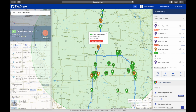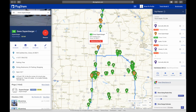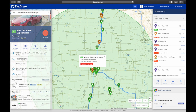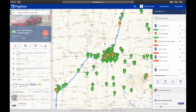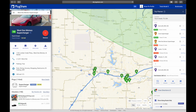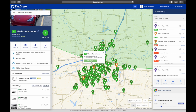Now, interestingly, and I didn't know this until today, you have to do this in order. So I should have put just 2 locations in and added the chargers between them, and then added on to that. So here we can see I'm adding West Des Moines, but I have to keep moving it back into the right path because it's thinking I want to add those charging points between my last 2 stops. So a little finicky, a little strange, but if you're only going between 2 points, that won't be an issue.